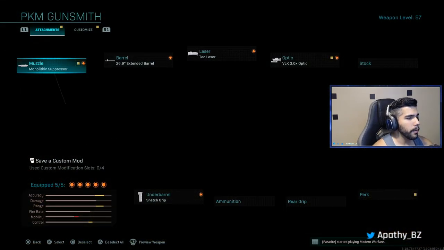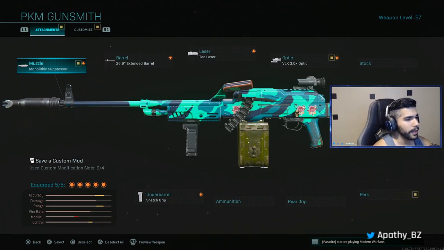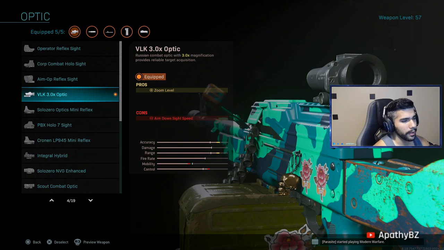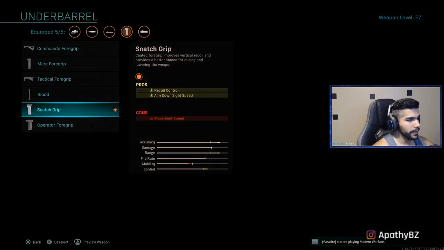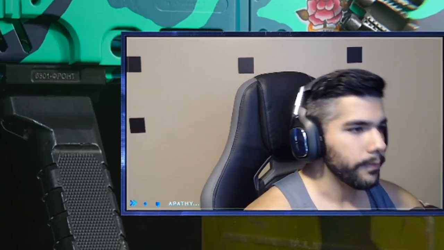You can run whatever. For my PKM class, I'm running the Monolithic Suppressor, Extended Barrel, Attack Laser, the 3x Optic. I actually like this scope a lot. I've been using it a lot the past couple days and actually fell in love with it. It's a really good scope. You guys can try it out. If you guys like another scope, you can go ahead and toss another one out, but try this one out first. Then we got a Snatch Grip. No brainer on the LMG.